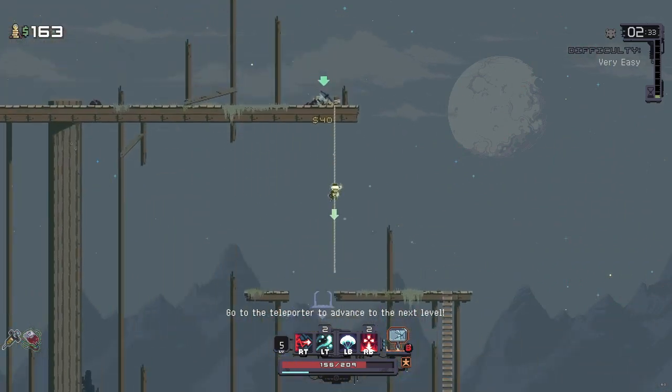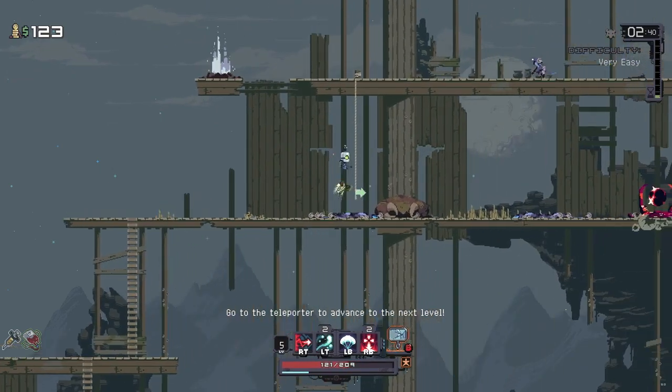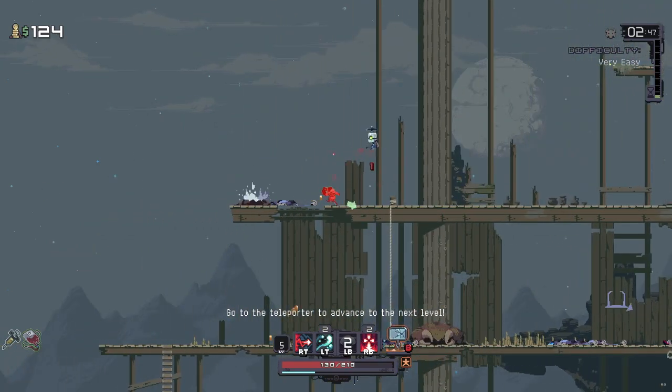All right, now we got to go find some items. Where are the items? Got a drone there. Got an item up there, so we want to jump off the geyser here. Okay, let's go like this.